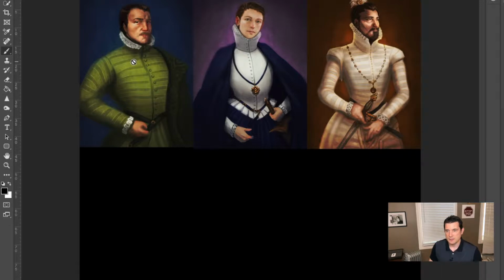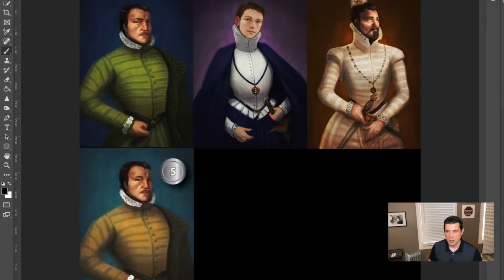And then we got Sir Robert Dudley on the far right. So starting off with James Hepburn, one of the things that I really didn't like about this image when it came back was the fact that he's wearing a green shirt. And all of the paintings that I sent to the artist to base this on were all with more of a gold coloring or a yellow coloring in those shirts. So what I've done is I've actually gone, and with just Photoshop, I've retoned and readjusted the color spectrum on that to make the color pop as more of a yellow hue.